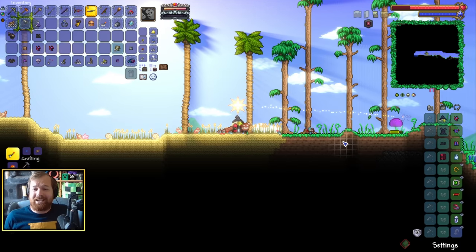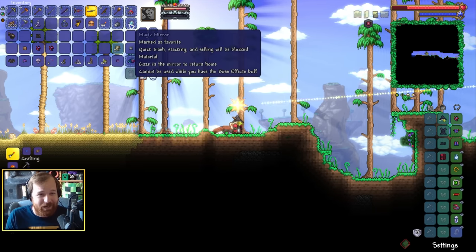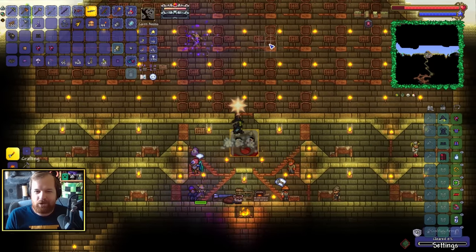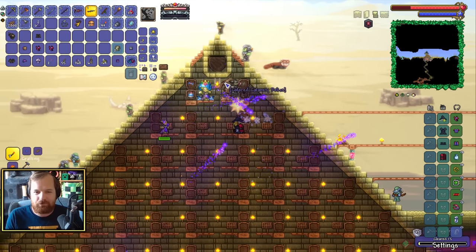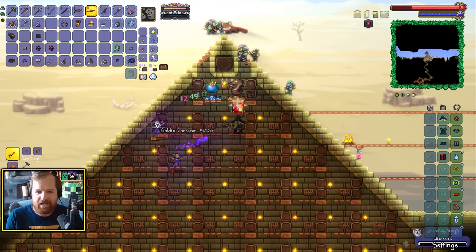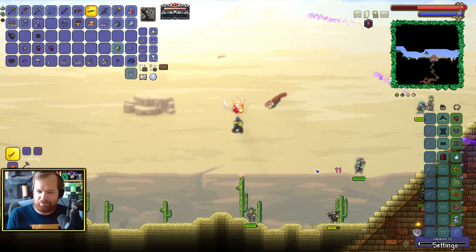Alright, well, I guess for the rest of the episode, ladies and gents, we're going to be going ahead and taking on and taking down the Goblin Army. So, back over to our desert base we go. We want to get out of here absolutely as soon as possible, because these guys are doing a crazy amount of damage. I can't get out of here. I'm trapped in my own base. Death Mode Goblin Army.